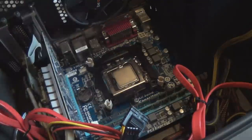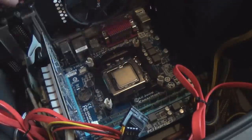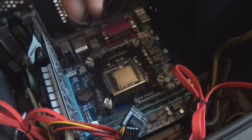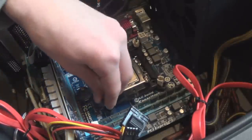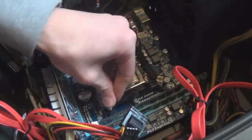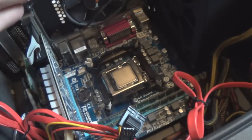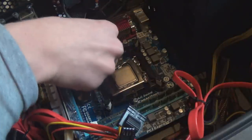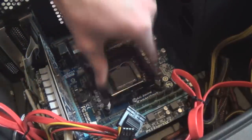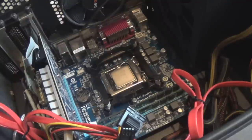After getting the white push pins in, take the black push pins — again the cut-off edge goes facing inwards toward the CPU. Push them down. If it won't go in, do not force it because they have little plastic pins inside that will break off easily, and they don't include spares, so you really don't want to mess anything up.